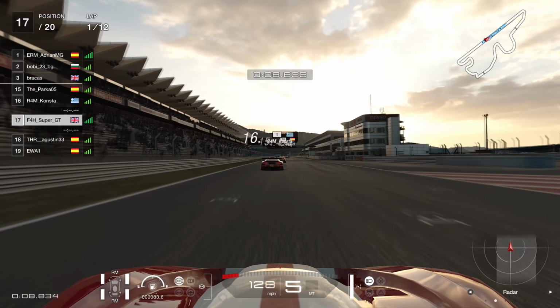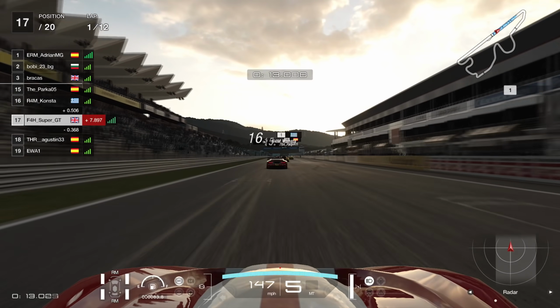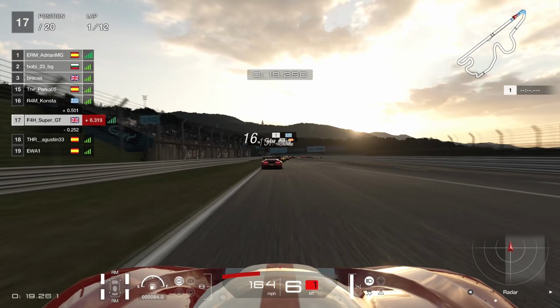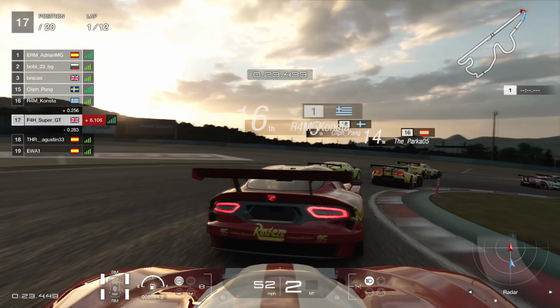Very long straight. The straight is about 1 mile long, just under a mile, 1.5 kilometers roughly. And therefore it is crucial to get in the slipstream on this straight, especially on Gran Turismo Sport. We all know how OP the slipstream is.